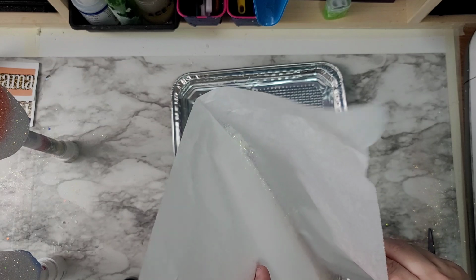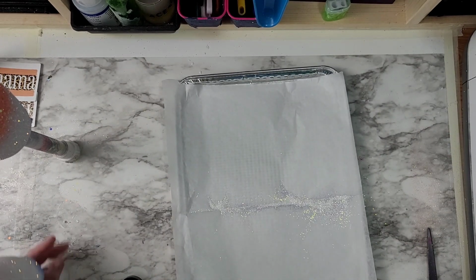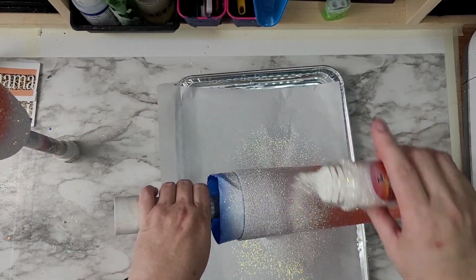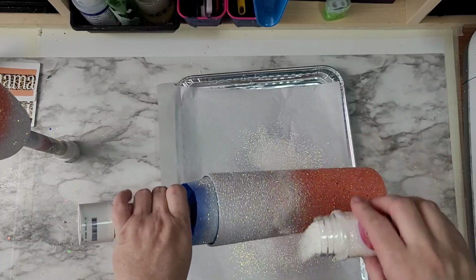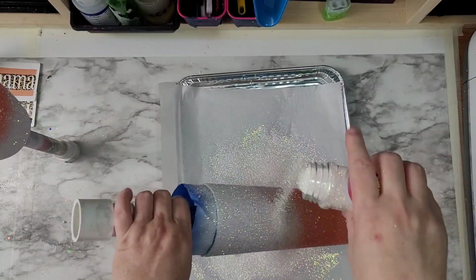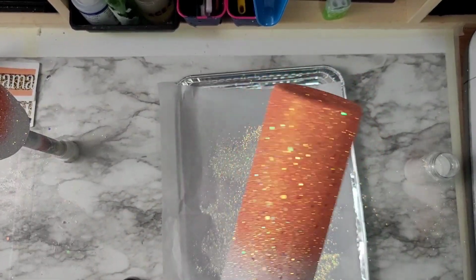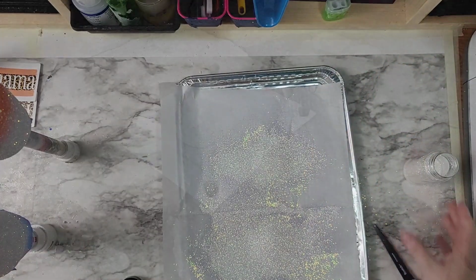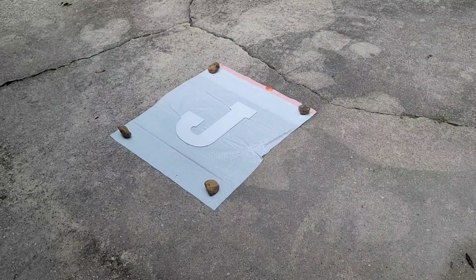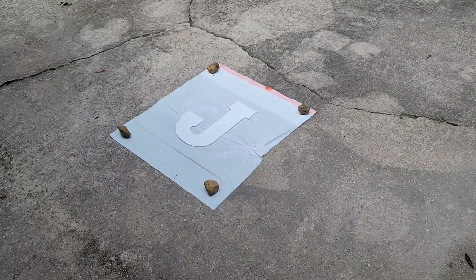Obviously, it took a lot more to do both of these, and I poured it all out, so I had to put it all back in the jar so that I could get it out. But I wasn't too careful here, because I wanted that white to fall into that orange. I pretty much had established my ombre at that point, so I was just going to let that fall into that orange, no problem. So this was a baby shower combination type of gift that I was putting together for mom and baby.